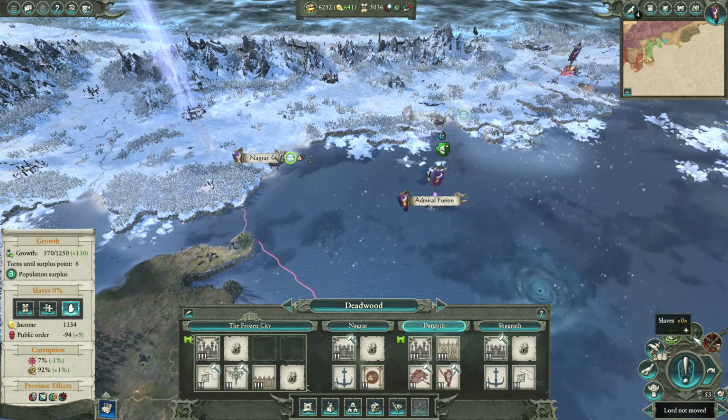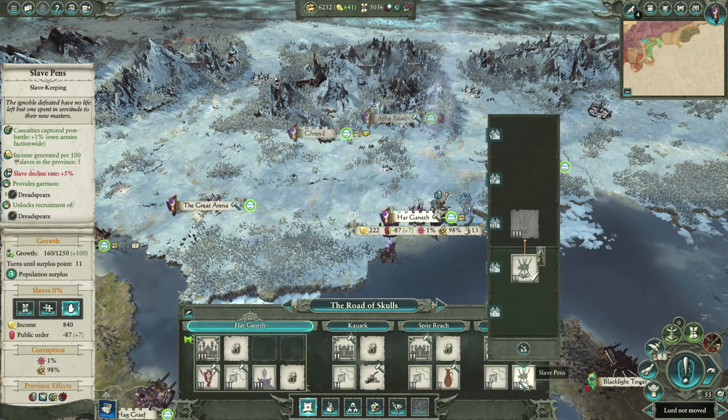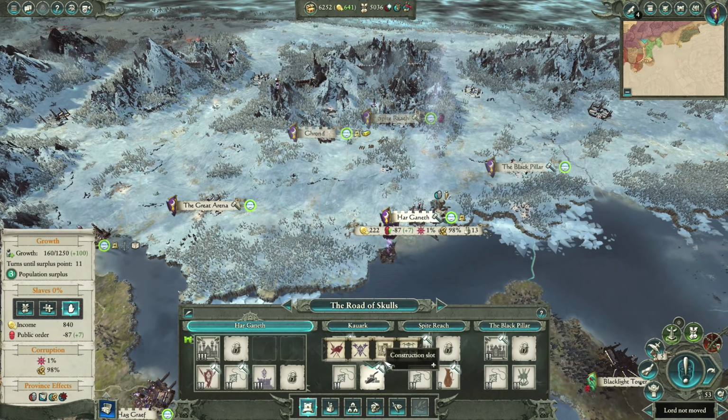Oh, we should stop sending them to the Agol Wastelands. Probably send them to maybe Harganeth. We do have slave pens here. If in this slot we build the slave slums, then Harganeth will be a good candidate. What province is that? The Road of Skulls. Yeah, seems like a nice name for a province to have slaves in.